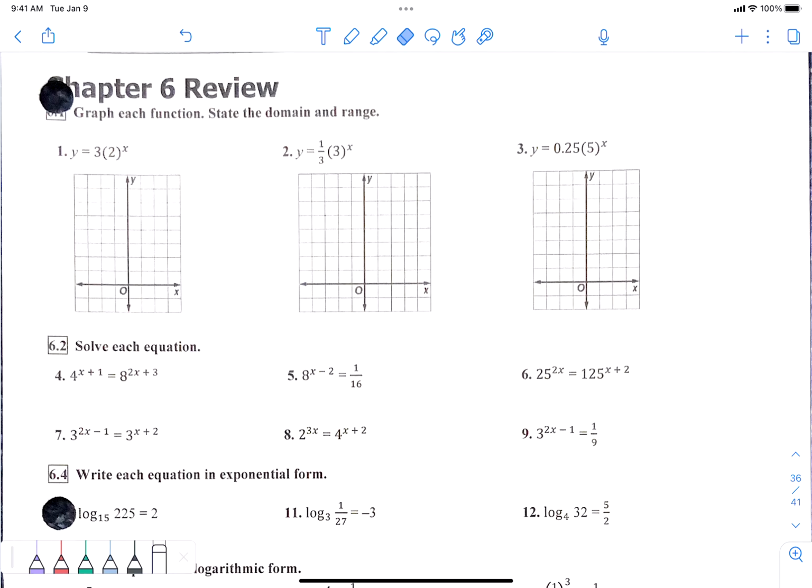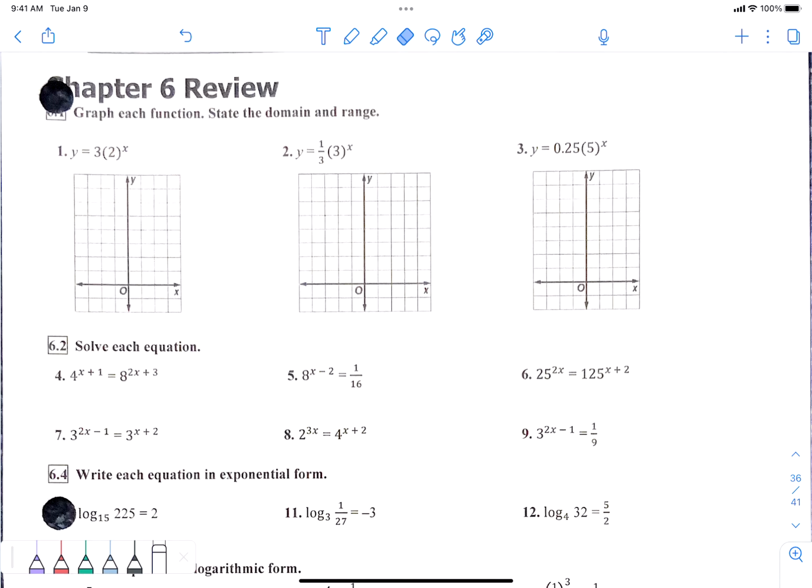We are in review time. It's been a long chapter 6 review. What we're gonna do is just like normal: we'll do one together from each section, and then I'll give you time to finish the other ones. If you're watching this video and want to skip through when I give them time to work on the other ones from those sections, you can skip along in the video. So this might be a little longer of a video, but just know that you can skip, okay?